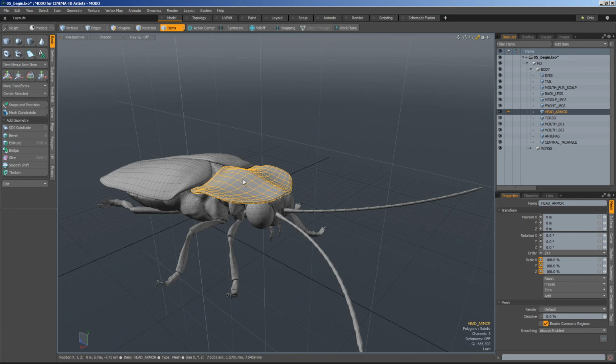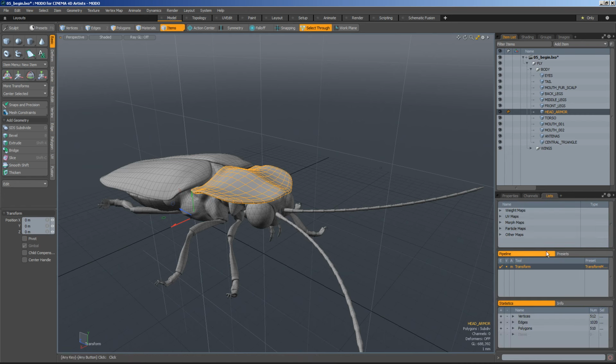So let's take a look at the tool pipe and what that means. If we hit the W key to activate move again, I'm going to turn pivot off. Let's go over to lists, and we'll come down to pipeline, and this is the tool pipe. It's where we can view basically all of the things that are working together to make this tool function the way that we want it to. And right now we just have transform move loaded up.